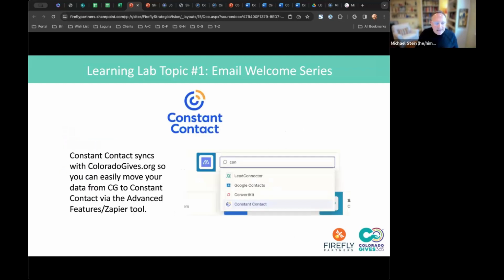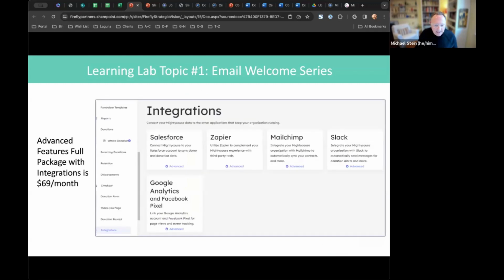So we talked about this already. Jordan, you talked a little bit about the sync that exists between the coloradogives.org platform using some of these advanced tools, so I think we've covered that. And again, you talked about the various integrations that exist, so there are ways to connect the Colorado Gives platform with different email tool sets.